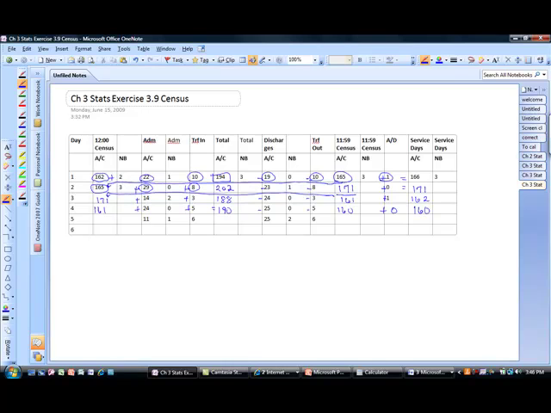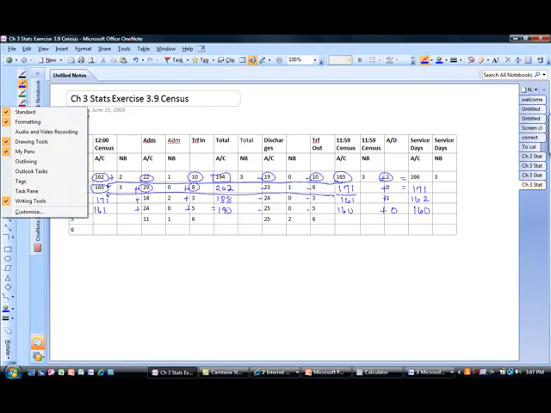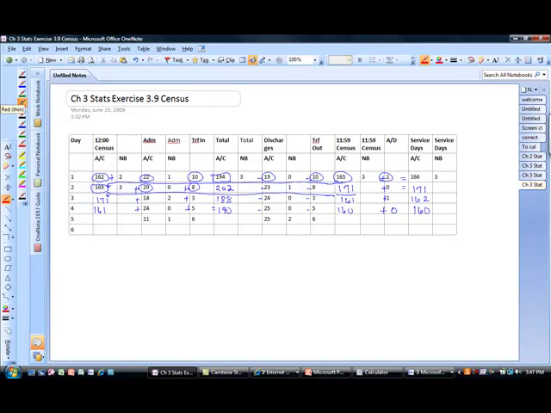Looking at the newborns, let's go ahead and perform these calculations. Okay, we have 2 newborns for our starting census. We have 1 birth. This gives us a total of 3 that are in our nursery. None of the newborns left, and so we have an ending census of 3. Service days for newborns is going to be the same as our census, so we're just going to carry that 3 right over to our service days.